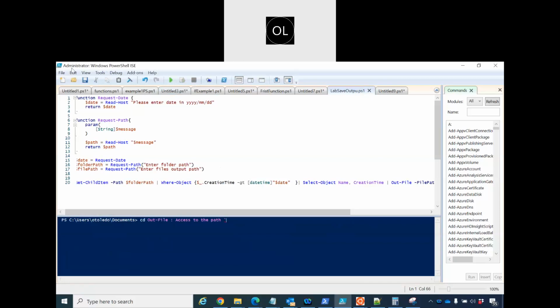Okay, enter year, month, date. Enter folder path. This path, for example. Enter files output path. Well, and you will have to provide a name for the file. Okay, for example, lab output.txt. Boom.